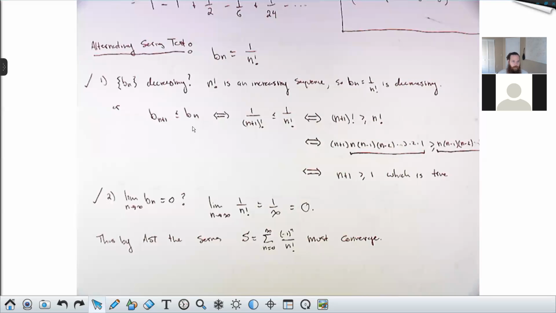That's just the first part of this problem. The first part of this problem asked us to show that the series converges. So here is the AST work to show that the series converges. Any question on this part of the problem? Any question on what you would be expected to do if this were an exam problem?